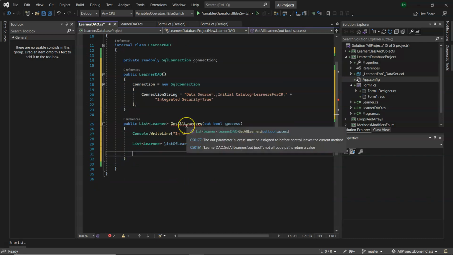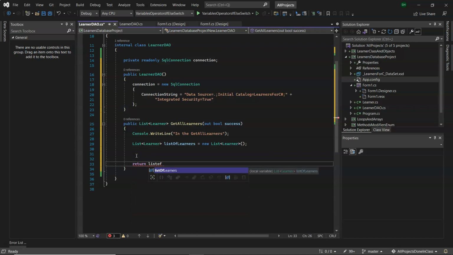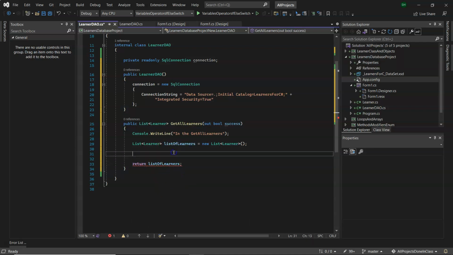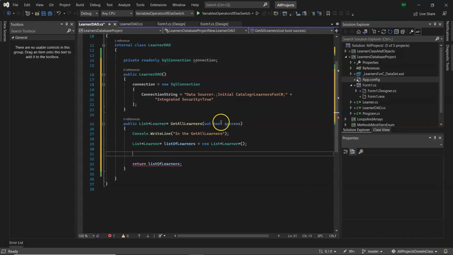I don't like code that doesn't compile, so the last thing this method will do is return the list of learners, which makes it compile first of all. As well, I need to assign that output parameter success just before, so I need to say success equals true. I'm going to leave that for the moment while I write the rest of the code.